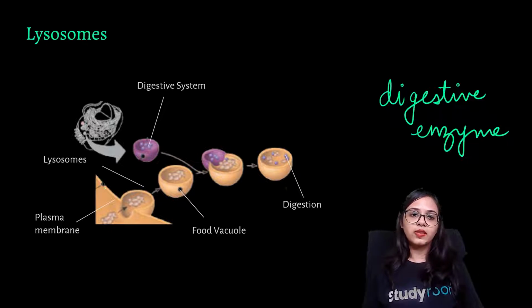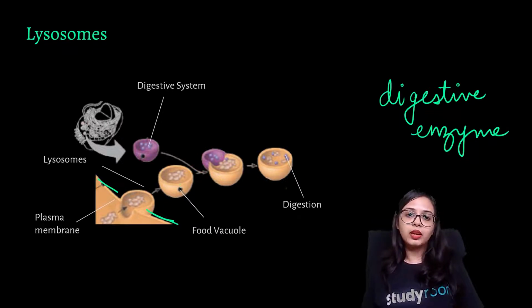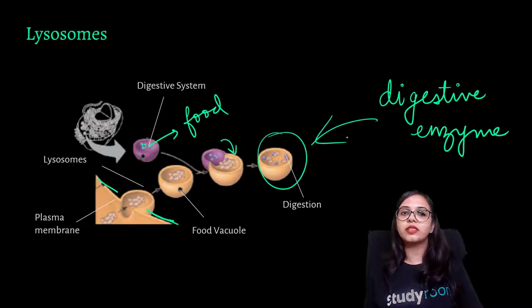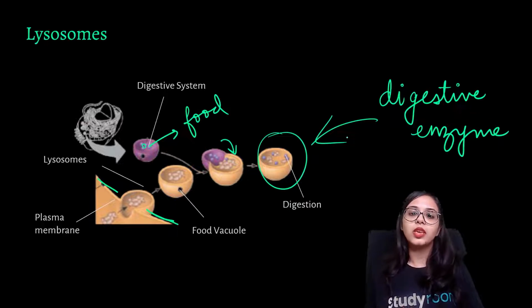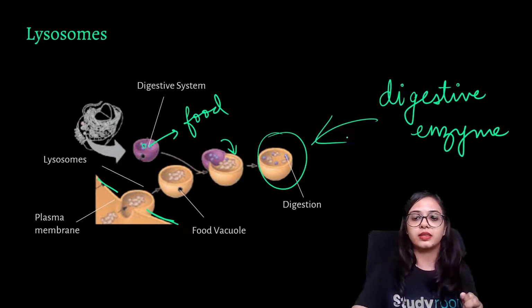You can see that this is the plasma membrane, and the lysosomes, these spherical sacs, are leaving. Since the plasma membrane is semi-permeable, this is the food vacuole inside the lysosome. This is from the cells of the digestive system. These food particles are coming towards the lysosomes, and you can see here a transfer is occurring. Inside, digestion is taking place with the help of digestive enzymes. These digestive enzymes help in breaking up food so that the important nutrients can be absorbed by the cells in their simplest state.